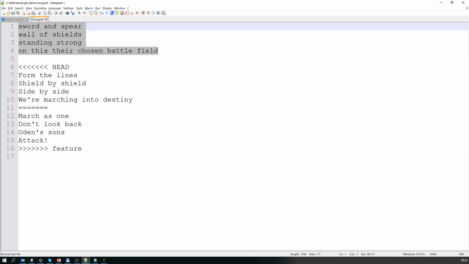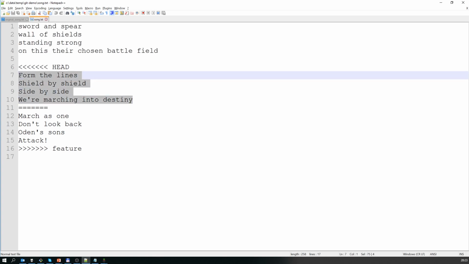Let's now calmly figure out what happened. At the very top, we have our first verse, which is the same in the feature and the master. This is the shared content that Git identified as common to both branches. The next thing we see in our conflict file is the head pointer.